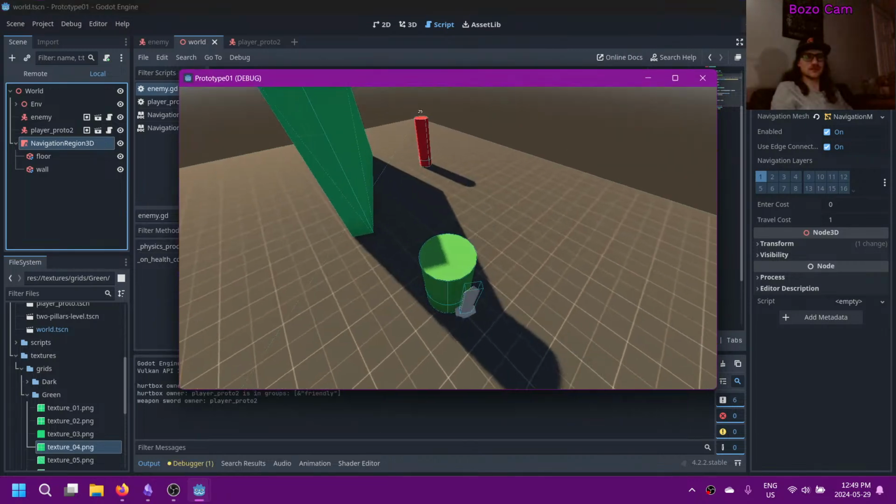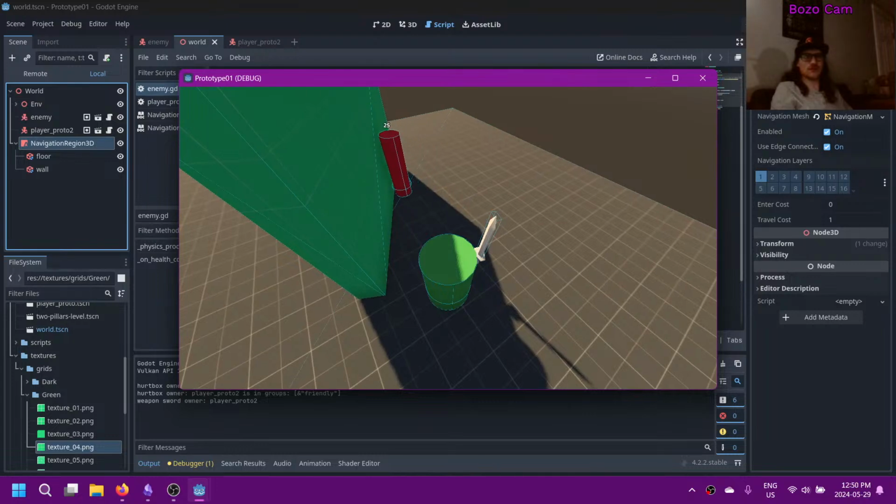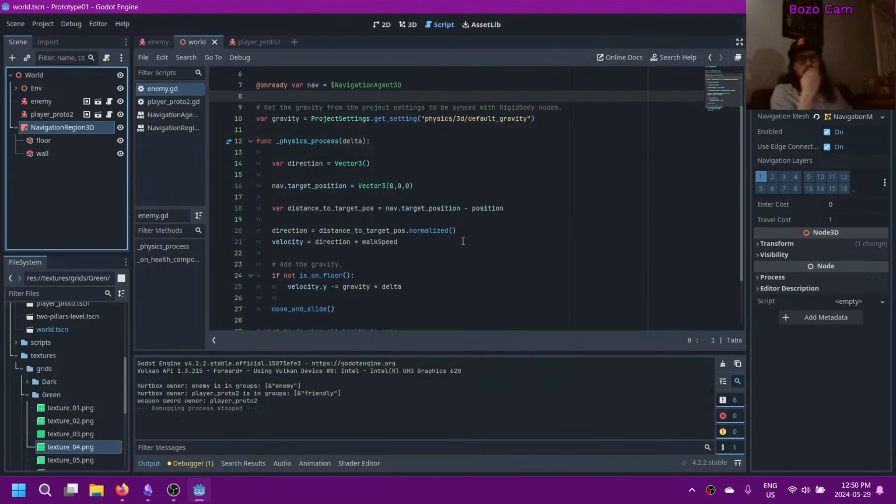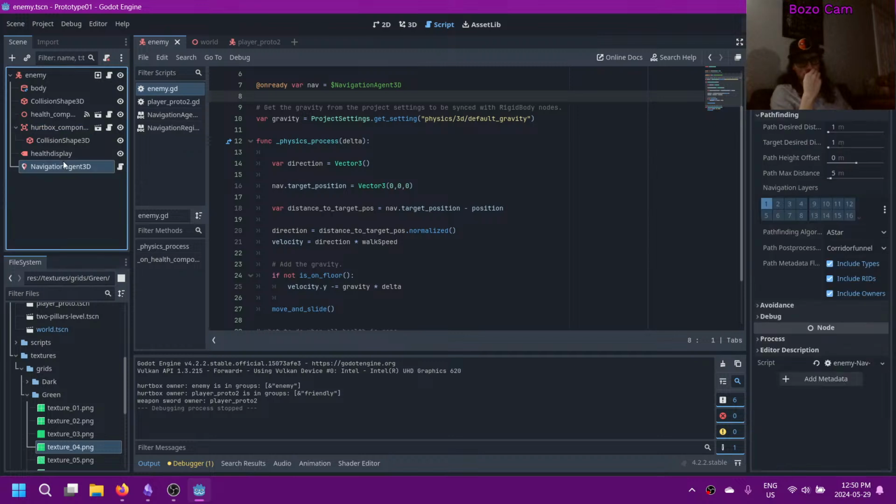Okay, so he's moving. He's moving. He's totally not avoiding the wall, and then he hit the wall. Okay. So, an enemy, what does this need?